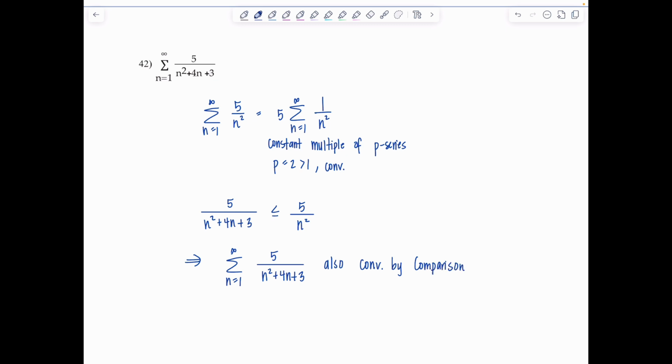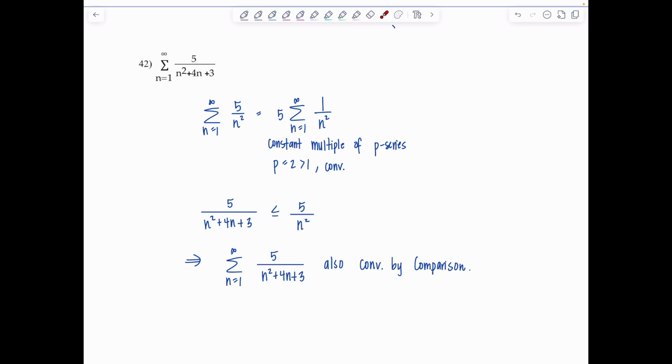So what would you need to include for a full credit answer? The inequality, and then justification as to why you know the sum of 5 over n squared converges. So you would need to say it's a p-series, identify p. I would even include that constant multiple and say it explicitly, okay? State the test, rewrite the original series you were given. That's how I would do it.